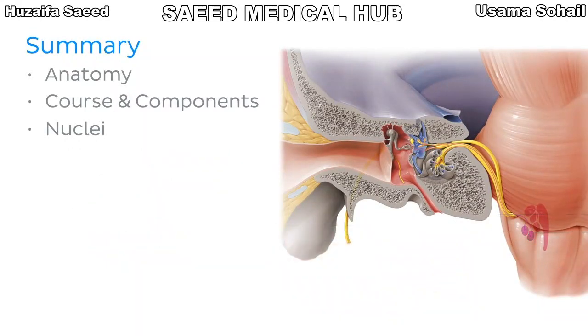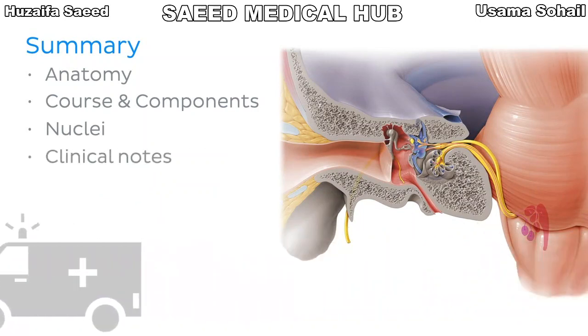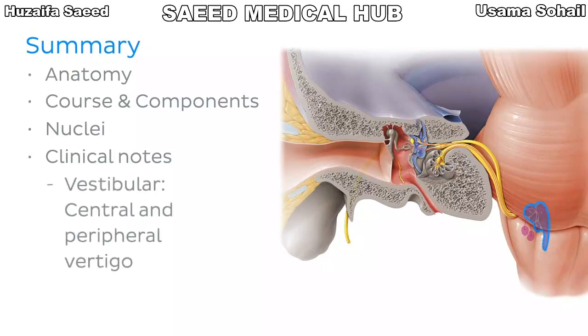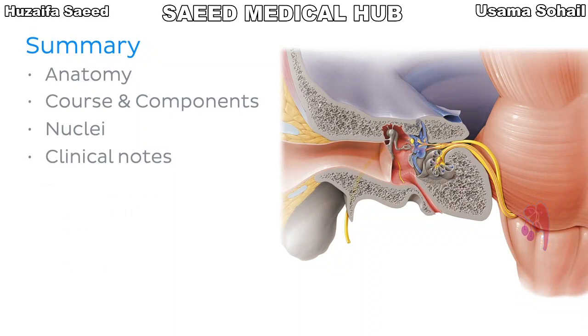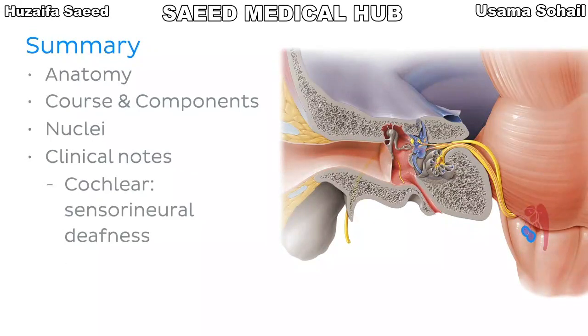The last thing we wanted to look at in this tutorial were some clinical notes relating to the vestibulocochlear nerve. The first was lesions of the vestibular nerve, which involve vertigo, including central vertigo, which is related to cerebellar and brainstem lesions and has vertical nystagmus, as well as peripheral vertigo, which is involved with a lesion of the vestibular system and whose symptoms may present with horizontal nystagmus. And then we also ended with lesions of the cochlear nerve, which includes sensory neural deafness, which is a condition where sound cannot be transmitted from the inner ear to the central nervous system.